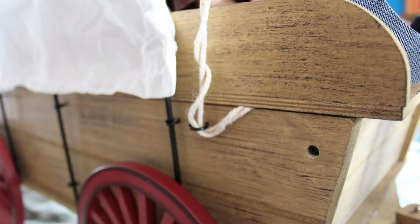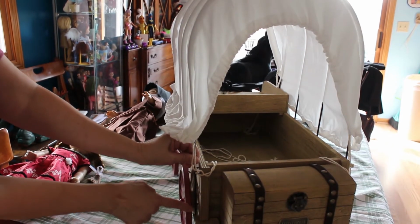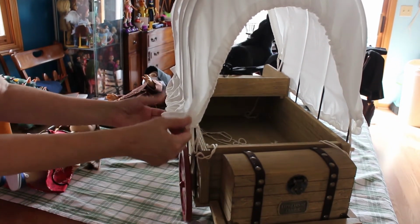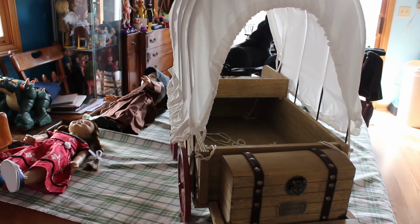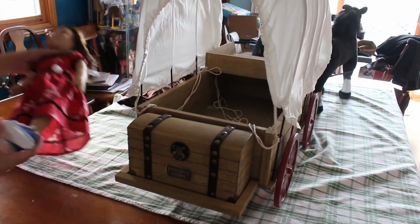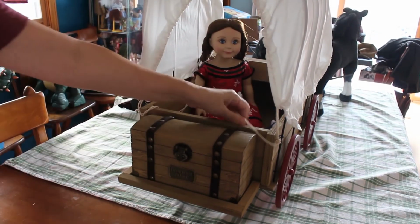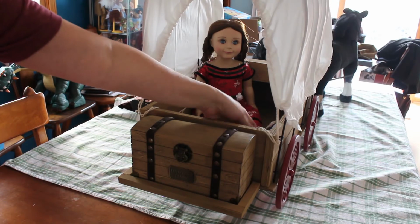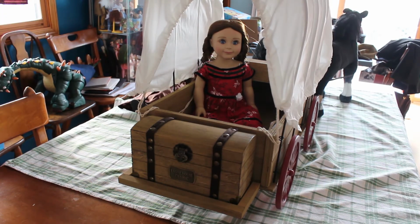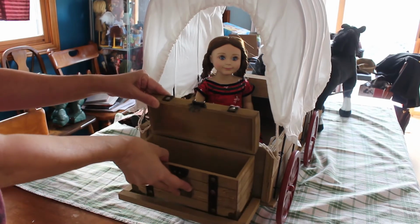This is the wire part that's in it, and it's hooked to the black rod, and there's little eye hooks here, and to put it on, you push those through the eye hooks until you hit the wood base. And then on the inside here, you can see all the space that you would get for someone to lay down, take a nap, have a party, do whatever. So that's just her sitting in the cabin there, and there's enough space for her to lay down. And this is the place where their chest would go.